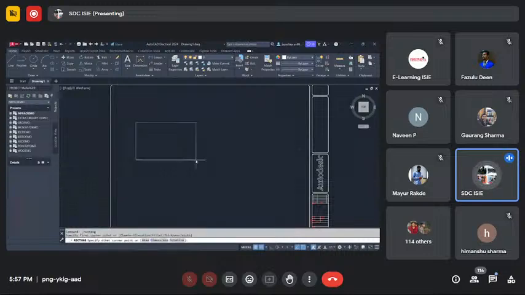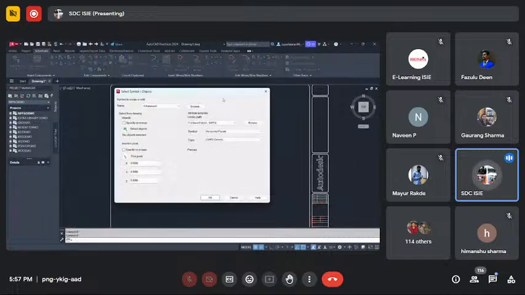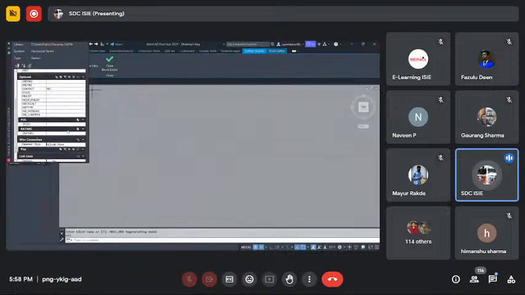We have to provide from the symbol builders. You have to select that particular object. After selecting the object, you have to go for the icon part, and you have to give the attributes. After the attributes, you have to go for the wiring connections, where you can indicate each of the terminals.